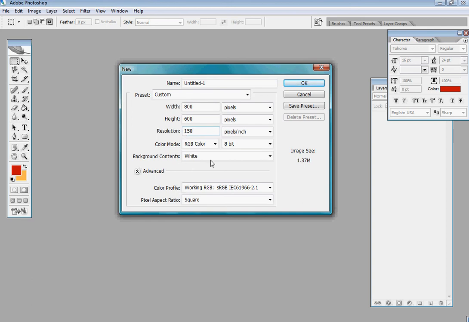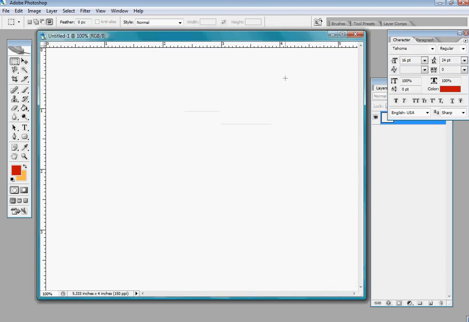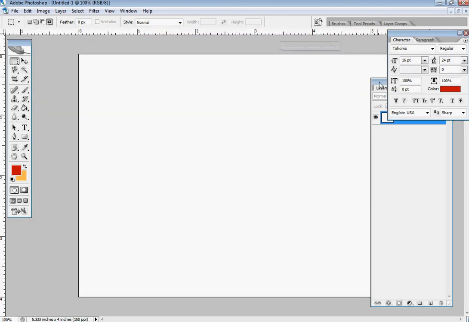And keep your color mode to RGB because you should know it by now, we are working on web graphics and not print graphics. If you are making a graphic design which you want to print out, please choose CMYK. Please keep this as 8-bit and the rest of the settings are going to be just the default. Press OK and that's your canvas.